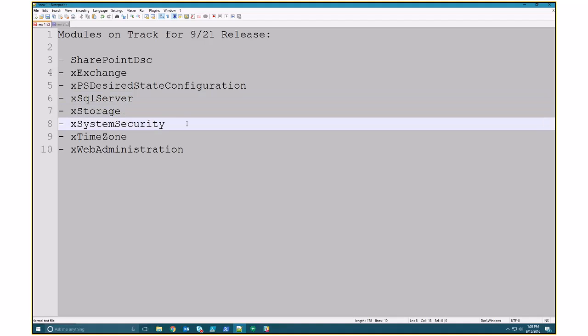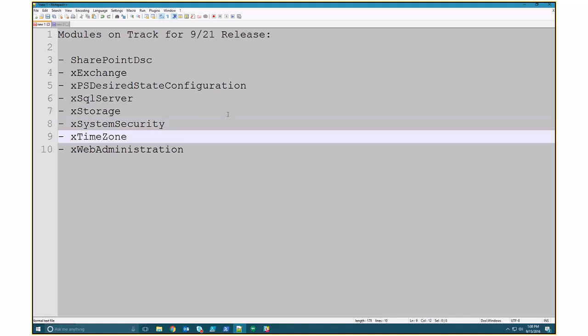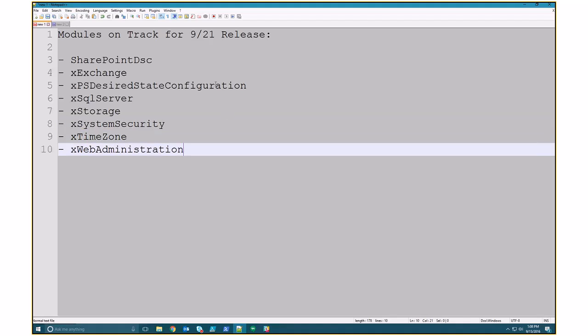Storage has a lot of updates. SystemSecurity has a new resource. TimeZone has a little update, and xWebAdministration also has some updates. So those are currently the 8 modules, I believe, on track to be released.